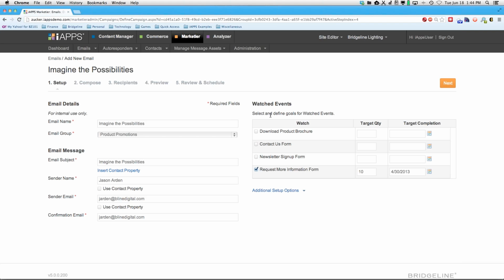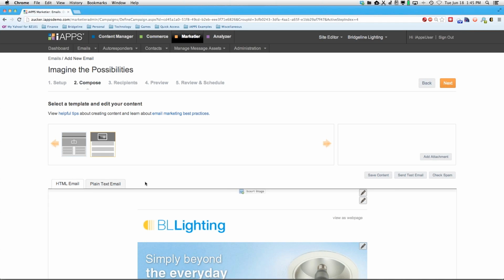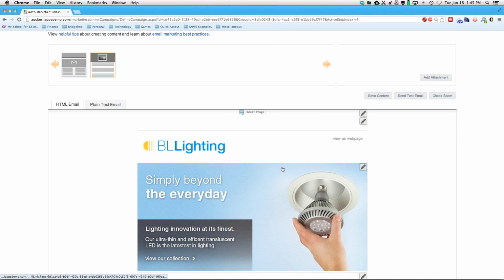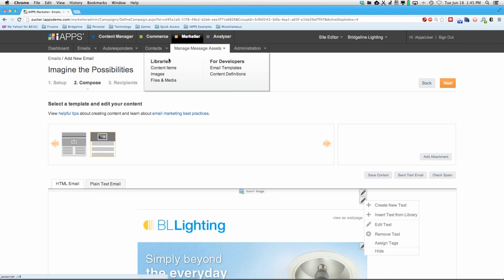And from here, let's talk about emails. If you're familiar with Constant Contact and whatnot, you're familiar with setting up emails where you have all the message properties. But let's look at our connection with Analyzer. I talked very briefly inside audience segmentation about watched events, these actions or triggers that you're looking for to drive out of your users or visitors. And you'll see here, I don't have to cut and paste.